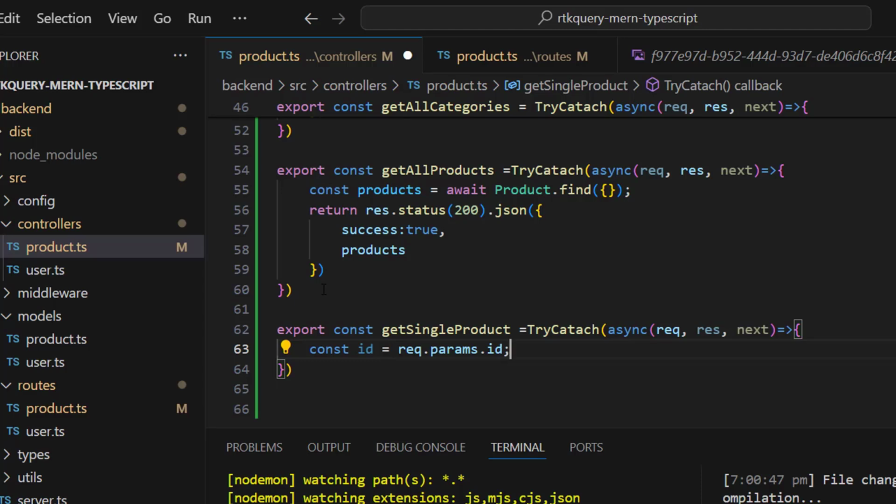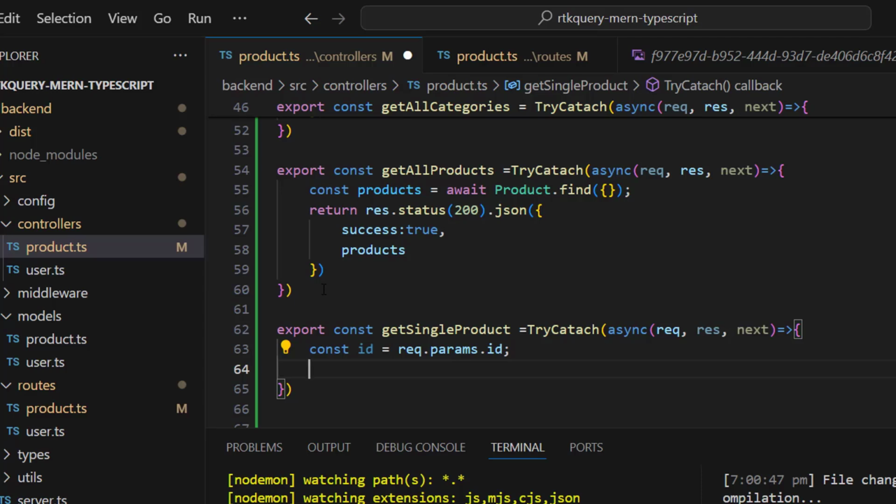Parameters, in the previous video I have told you in detail about parameter request dot params, request dot query, and request dot body. So you need to understand three different things: request params, request query, and request body. These three things are very important. I gave you detailed explanation in some previous video.